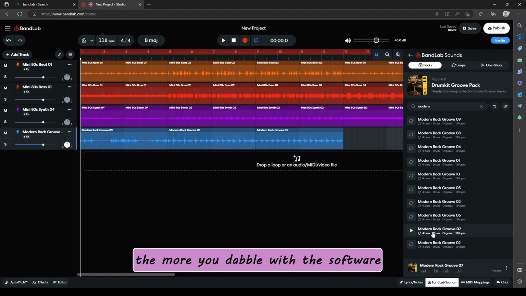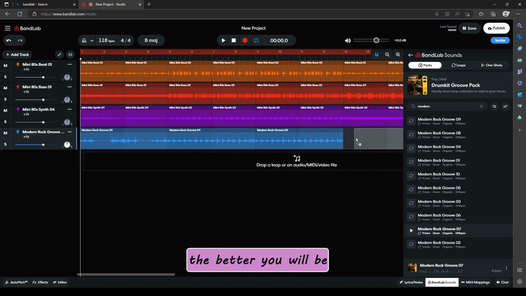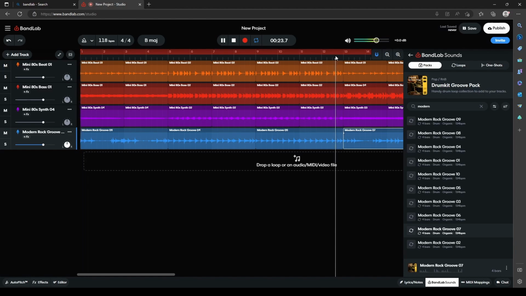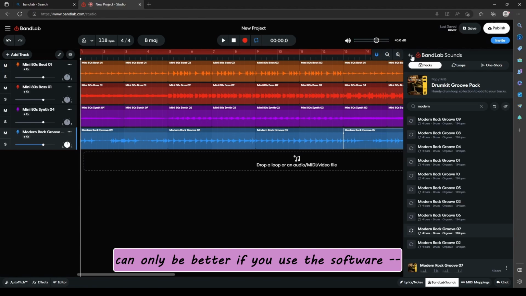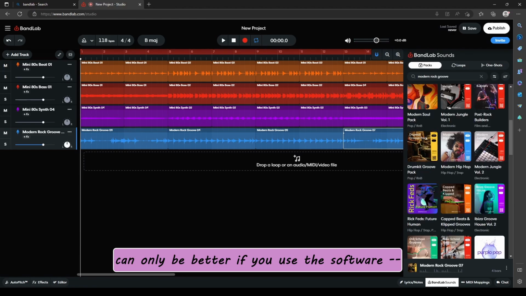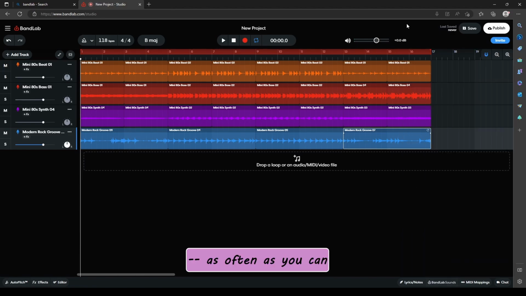The more you dabble with the software, the better you will be. The creative part and the technical part of music production can only be better if you use the software as often as you can.